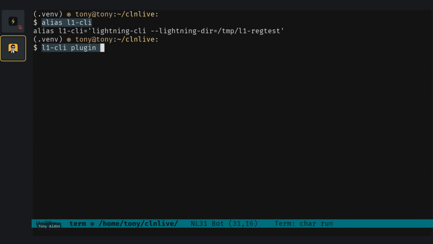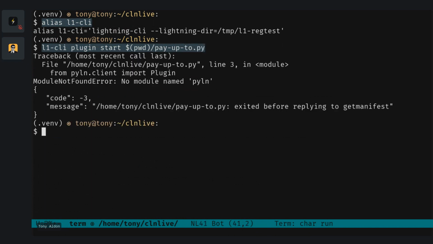We use the command plugin start. What do we want to start? We give it the full path of pay up to .py. I hope I'm doing it the right way. So we see that this is not done the right way. So let's see.